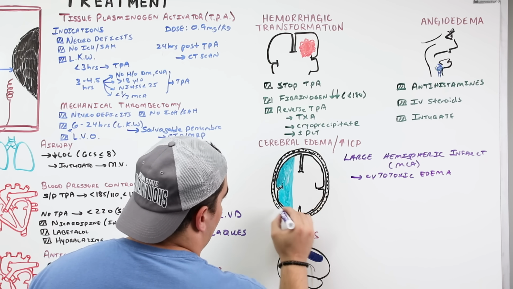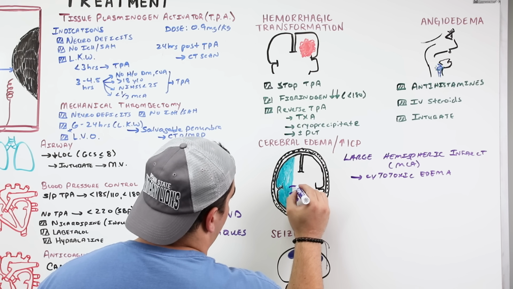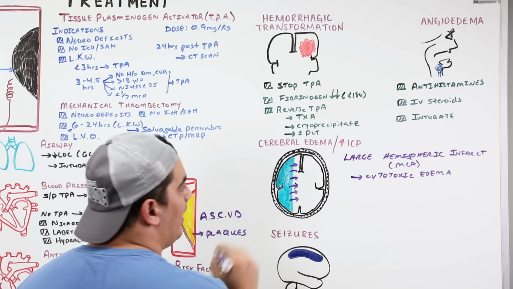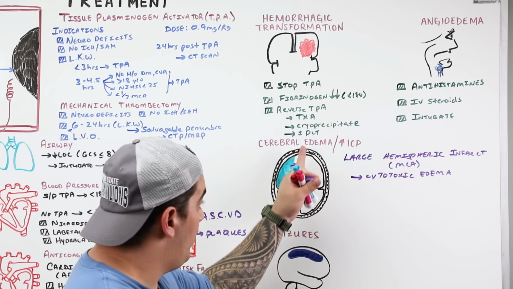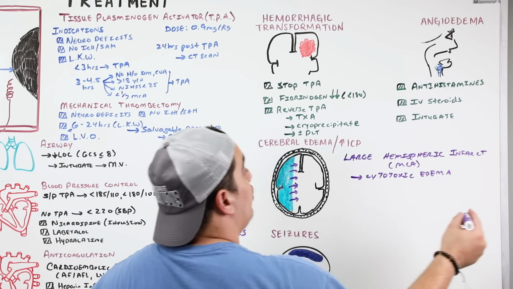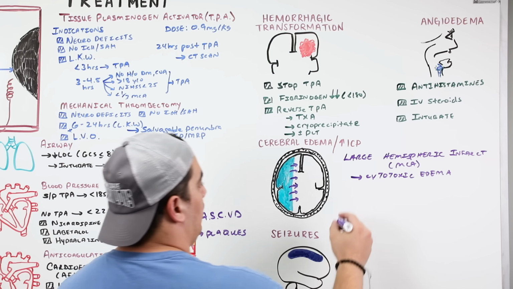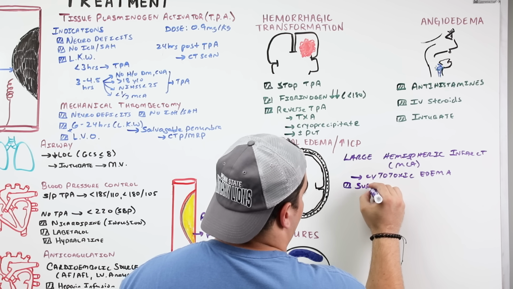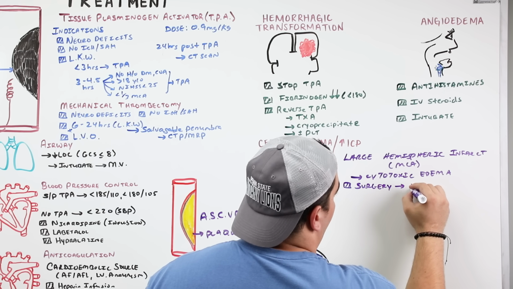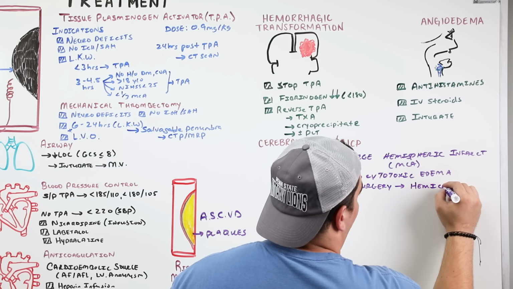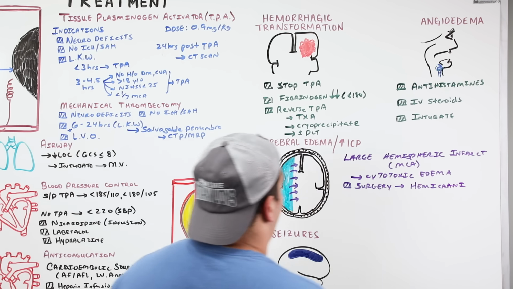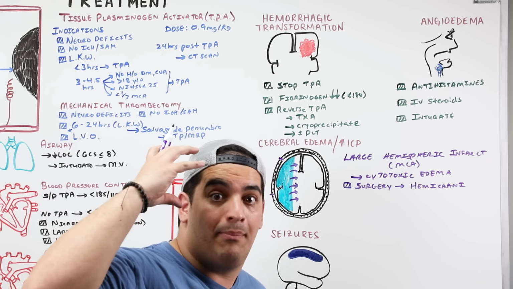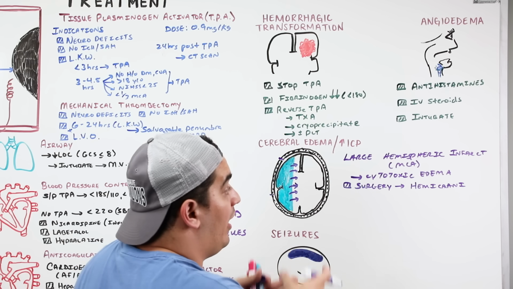Then what happens is, as this swells over here, it starts pushing the brain tissue from this side to the opposite side. And so you start getting something called midline shift across this area where the septum pellucidum is. You need to treat cerebral edema accordingly. So what are the different types of treatment options? There are neurosurgical options. Surgery includes what's called a hemicraniectomy. What that means is you pop the skull off here and allow that swollen brain to herniate through that bone flap rather than down onto their brain stem.